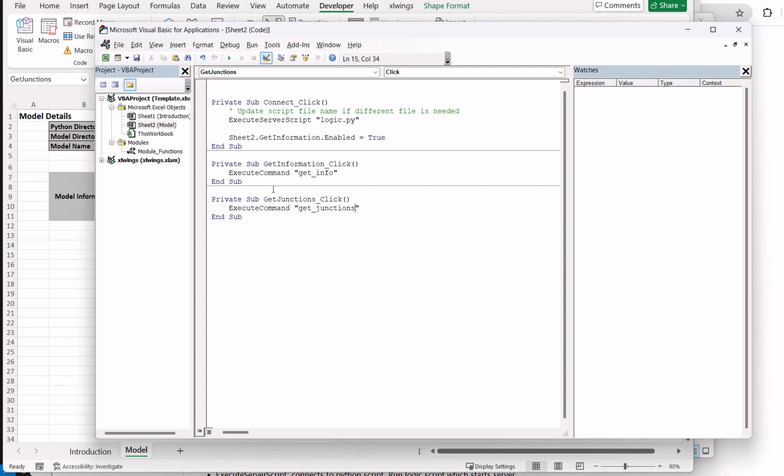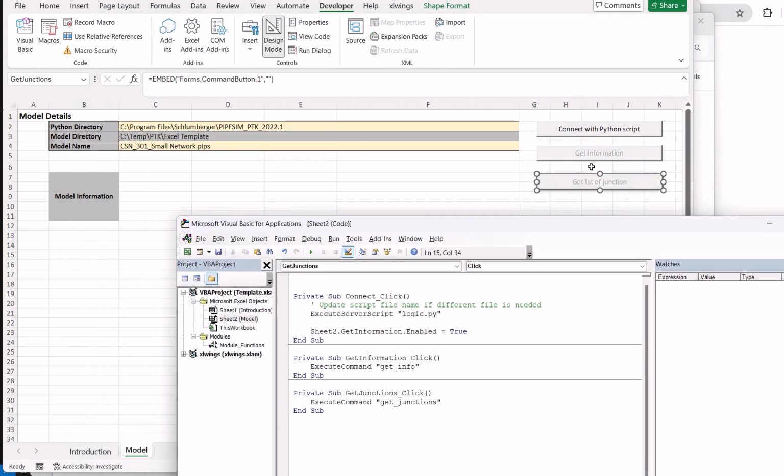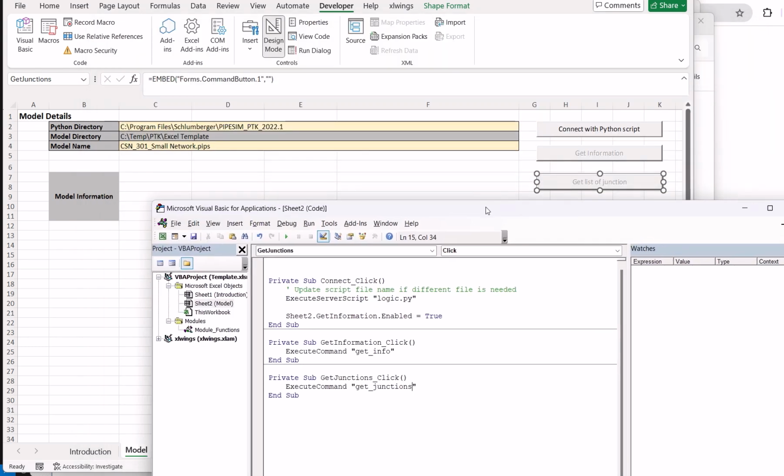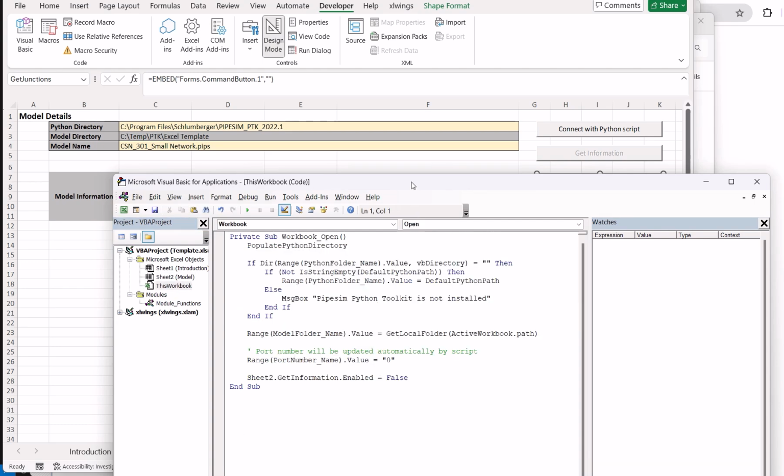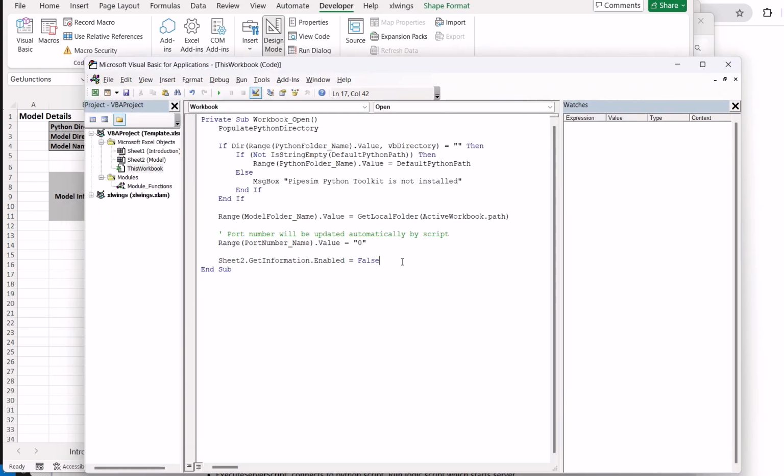And I already told you that I need to control this button, so I'm going to add it in the list of buttons controlled when we open the project. So I'll go to the workbook, copy this, and to be honest, I can use the Sheet2 object, then get junctions.